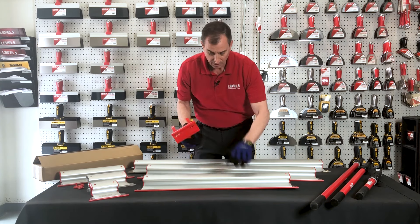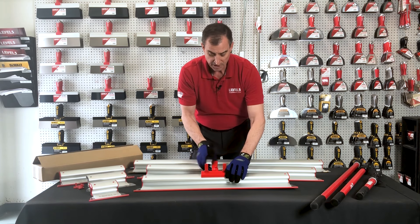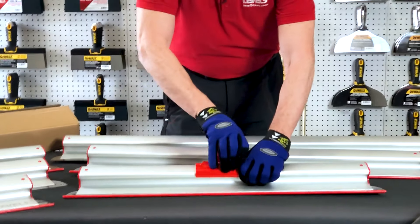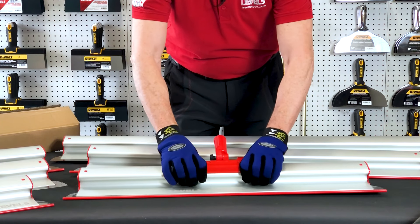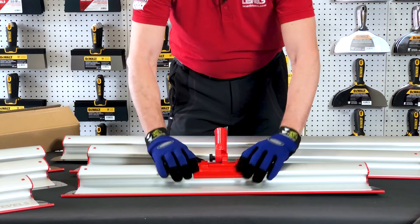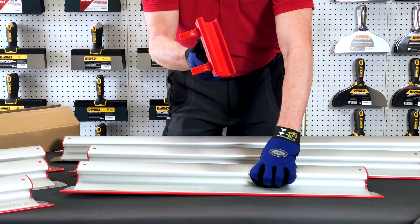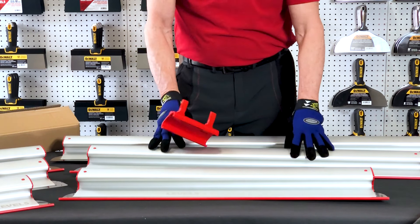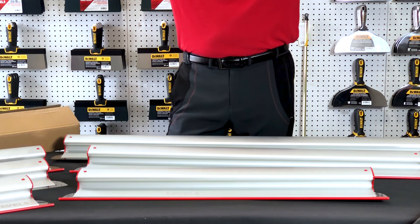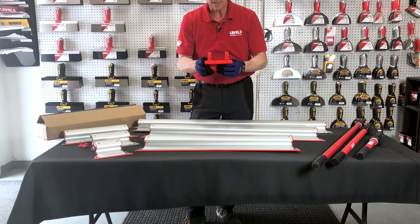On every one of these skimming blades, you'll notice in the middle there's a center line — it's very important. There's also an arrow in the middle of the adapter. To put the adapter on, you line the arrow up with the center line and just roll it forward. When you've got it rolled forward, it'll pop right off with those tabs. That's so when you have it on a pole, you've always got the tension right in the middle. To pop it off, you pull up those two tabs and the adapter pops right off. This is made out of a glass-filled composite material — very, very robust. We don't really recommend the adapter for the 40 and 48-inch blades because you've got so much torque it's going to be very difficult to keep even pressure across the whole blade. Even though we have an aluminum blade back, you'll still get some flex and movement because of the way this adapter fits across that blade.